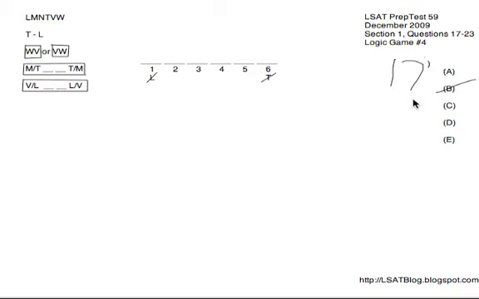They tell us that W and V have to touch, so look for cases of them not touching. D violates that having M between them, so D is gone. They tell us that T and M have exactly 2 spaces apart, so if they have anything other than that, it's automatically bad. Choice E has only 1 space between T and M, so for that reason, E is gone, and L and V have to be 2 spaces apart, and we see that choice C has 3 spaces between them, so for that reason, C is gone as well, leaving A for number 17.